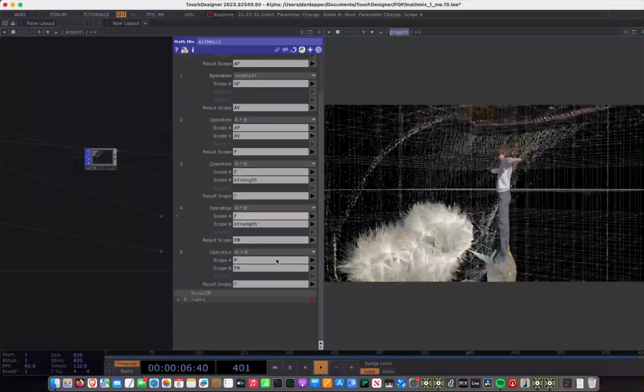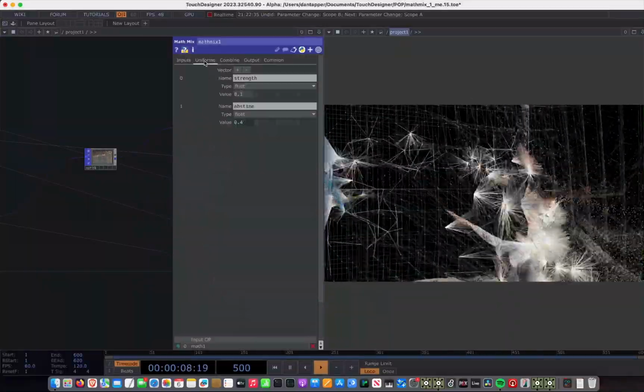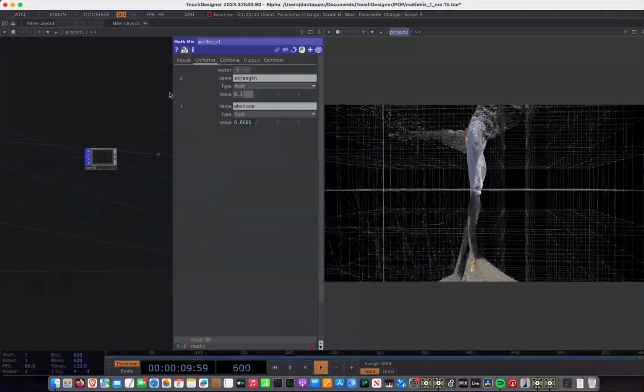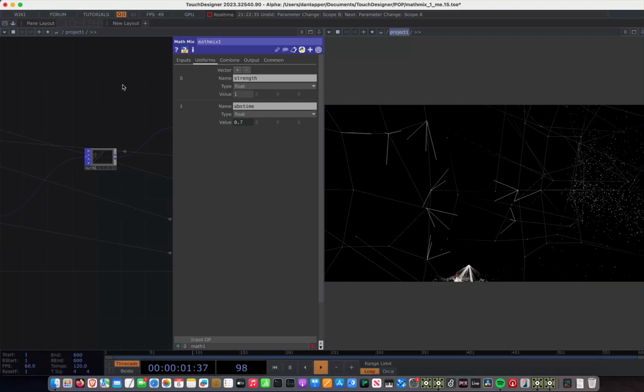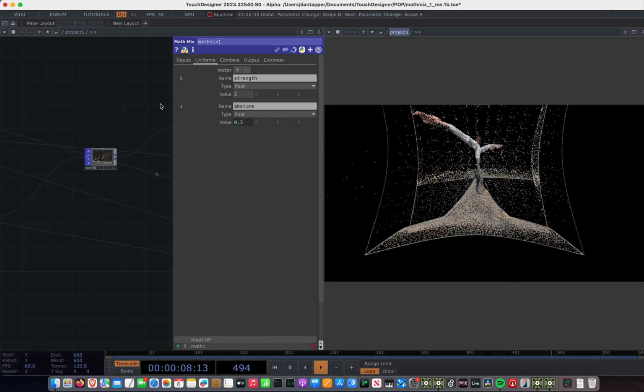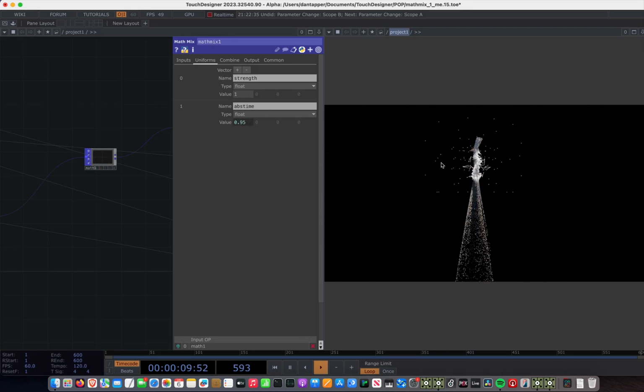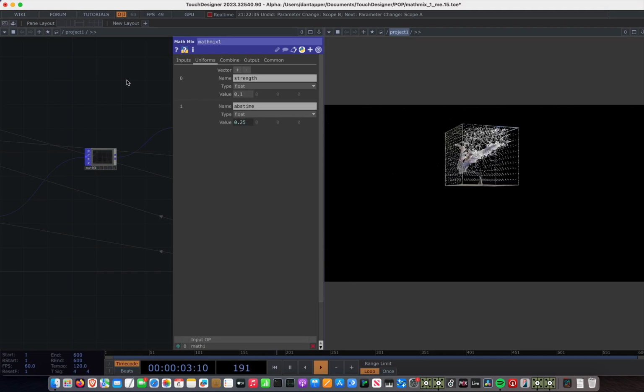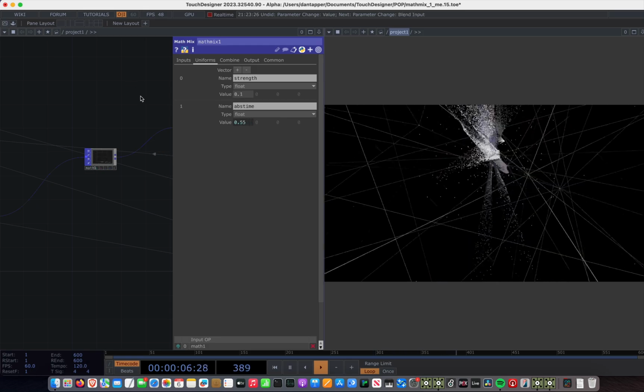And this is where I make my attractor. So I've got my uniforms, so my strength. If I turn this up real high, we'll see that that attractor is going really intense. Some might say too intense. So let's reset that, and we can see that it's going to pull all this stuff out of the frame. So going back to like 0.1 is pretty okay. Even 0.1 is probably bigger than where I was.